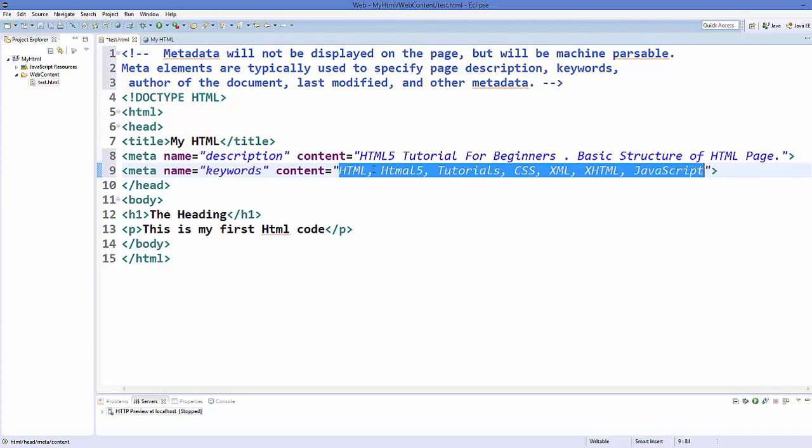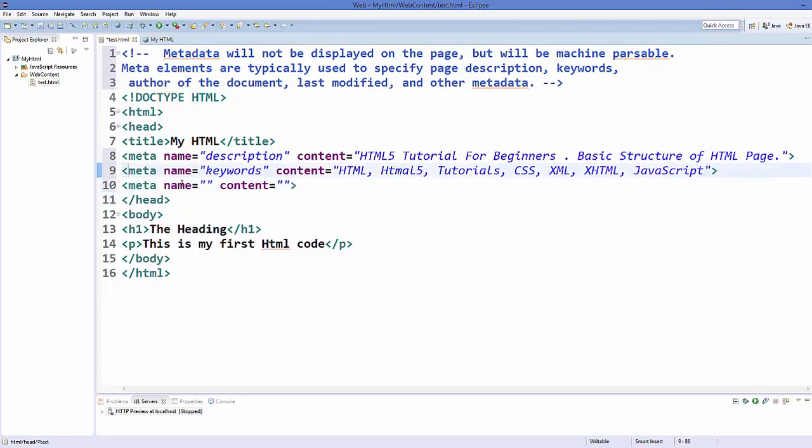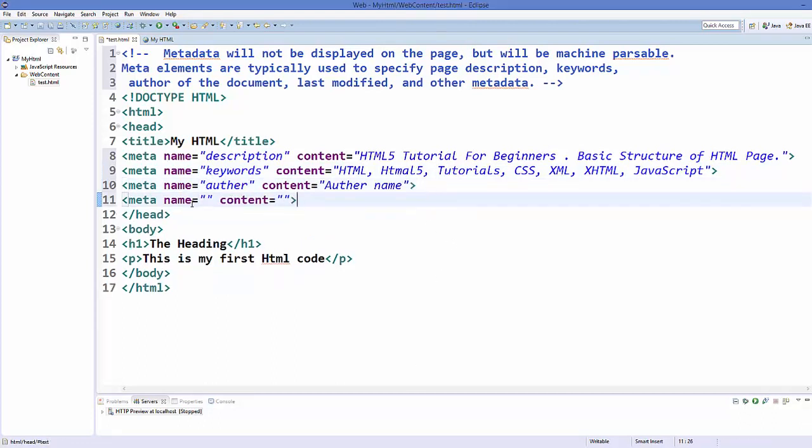You can add any number of keywords, but it's preferred to have 200 characters, right? Now, in the same way, you can add one more meta tag, which is the author of your content, for example.